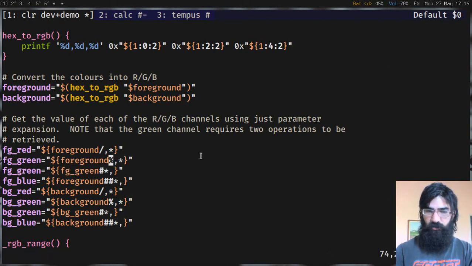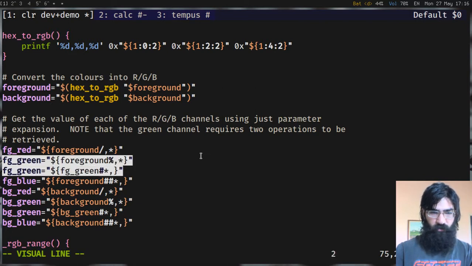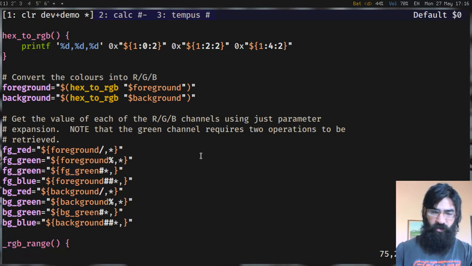It has to be 2 because bash parameter expansion is not very powerful, so you cannot do complicated regular expressions and substitutions like you can with sed, for example. This is a bit more primitive, but because I am trying to hone my skills, I am just seeing how far I can go with just parameter expansions. So you have to parse it twice to get just the decimal value of the green channel, and then the blue channel.